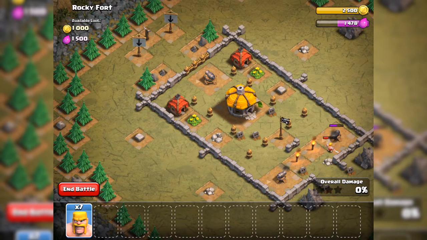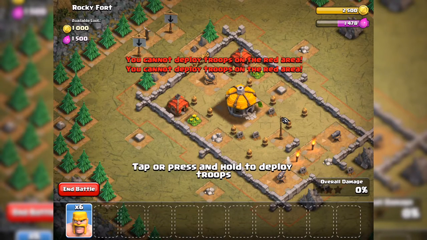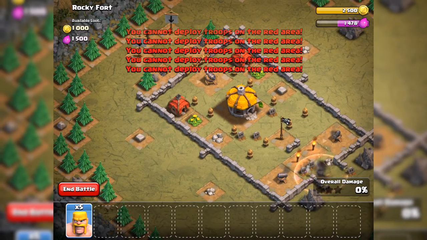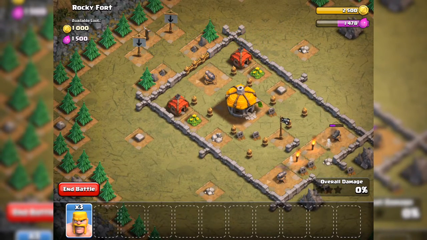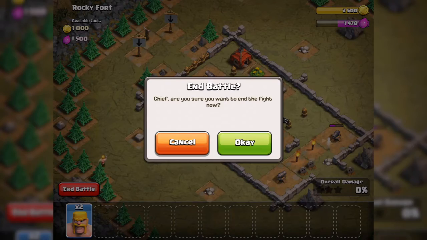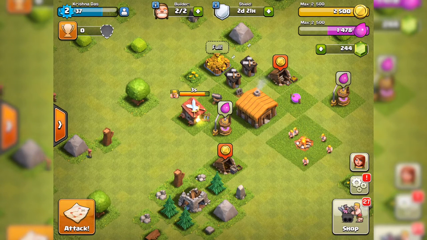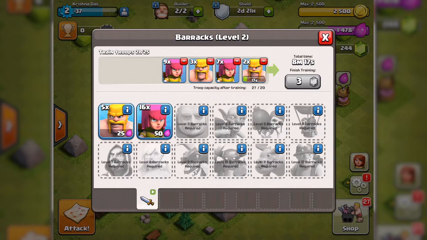Okay, let's just actually get some more troops here. Oh, no. Yeah, that's a problem. He got killed before. I'm going to end the battle. Okay. Yeah, we got defeated, obviously. Okay, I'm very confused about what I'm doing.